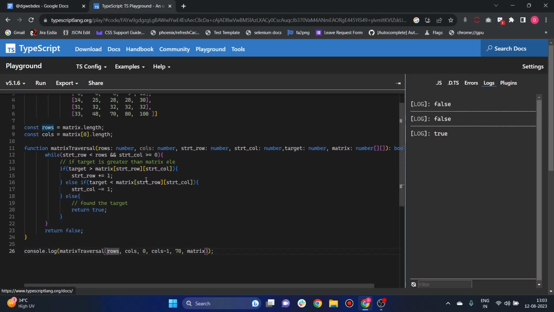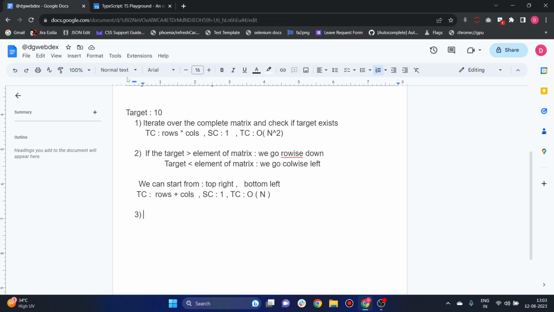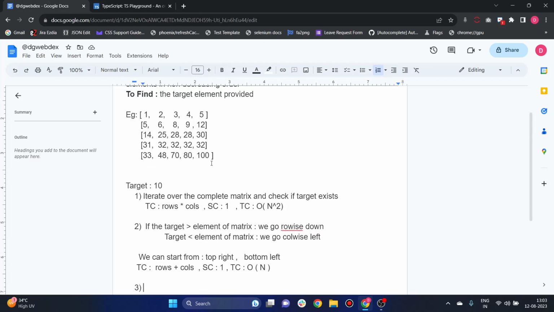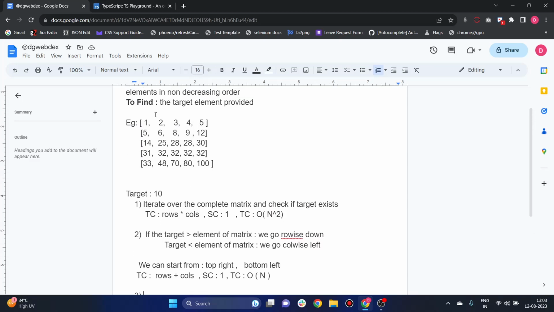Okay, so now let us observe how binary search is helping us here. If you see, this matrix is sorted. Now let's consider a different example. Let's say we are trying to find 27.